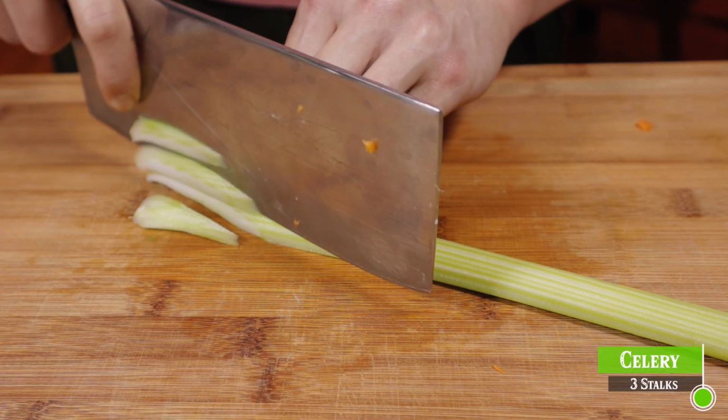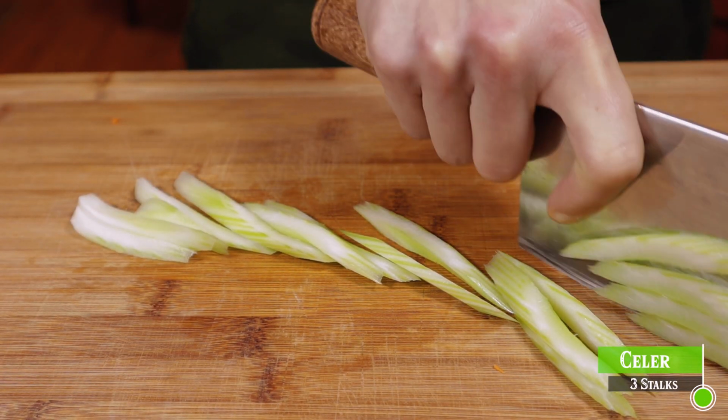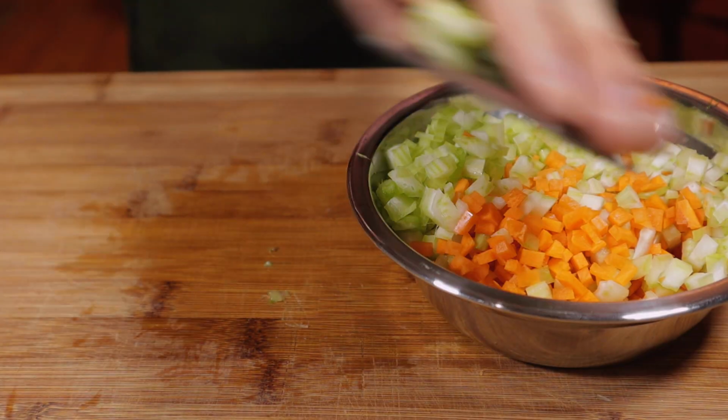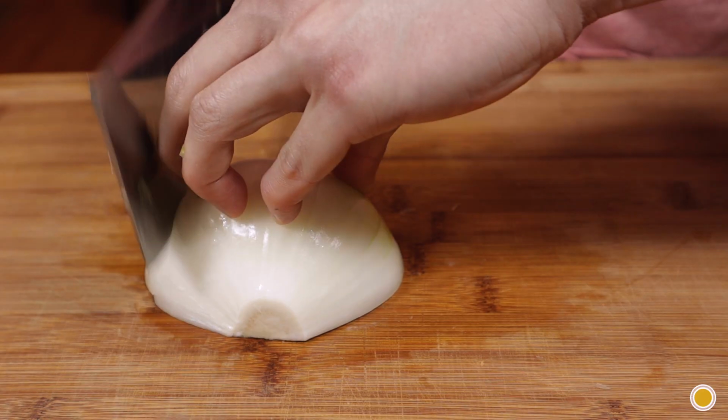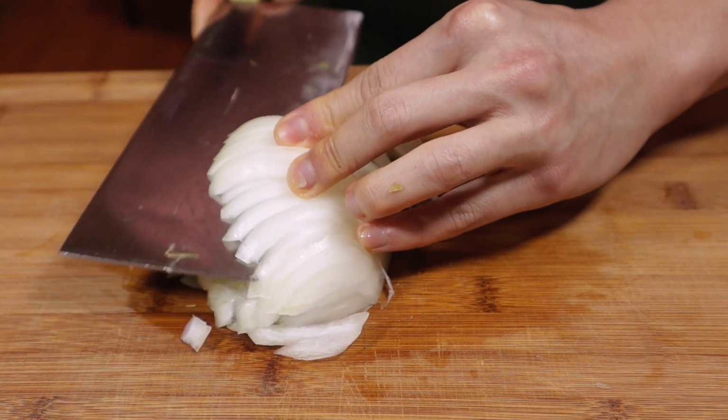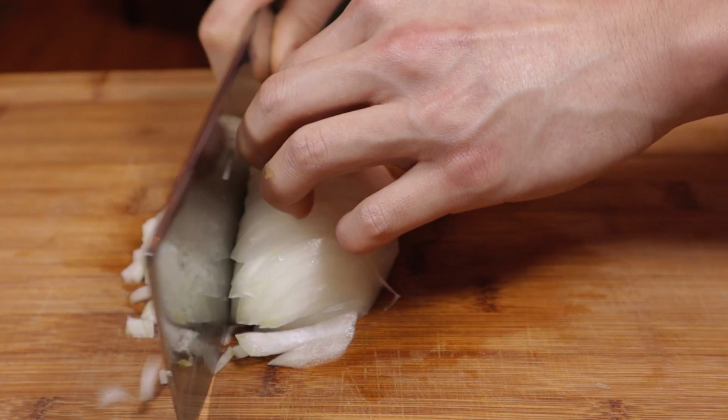To the celery, we're going to cut strips diagonally, just like this. And same thing with the carrots, just dice it. Keep it at a relatively same size. Easy peasy onion dicing, just chop down to the side and dice downwards. Chop, chop, chop it up.